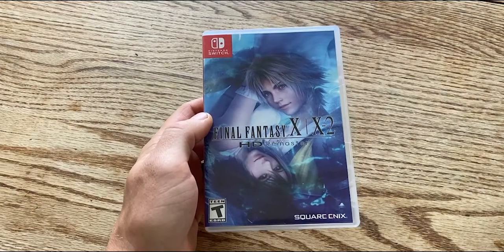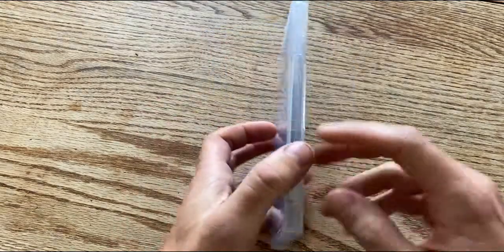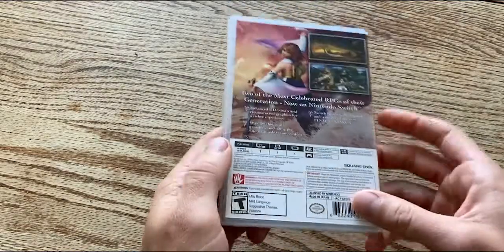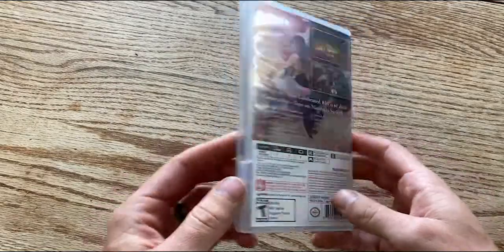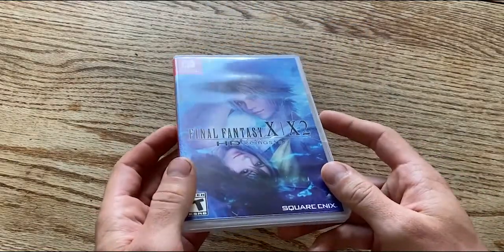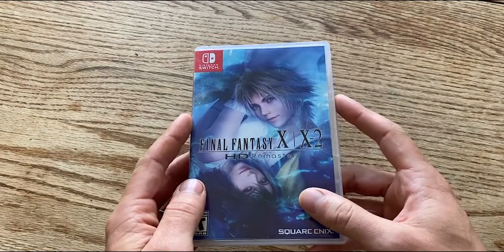And I've heard horror stories of this before where GameStop will sell you new games, only they're not new. They just put a sticker on it. I guess perhaps the game itself has not been used, but the case has been opened in some capacity. Otherwise, they wouldn't take off the cellophane. And I have two other games that are like this, unfortunately.